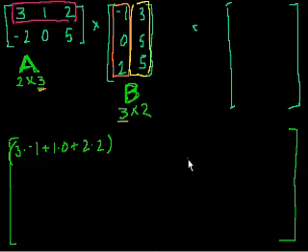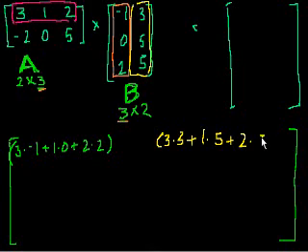So what do we do? We multiply this row vector times this column vector to get row 1, column 2, right? Because this is row 1, column 2. 3 times 3, so it's 3 times 3 plus 1 times 5 plus 2 times 5. We're just multiplying the corresponding terms: the first term times the first term, the second times the second, the third times the third, although in this case they're going left and right instead of down. And we add them all up.